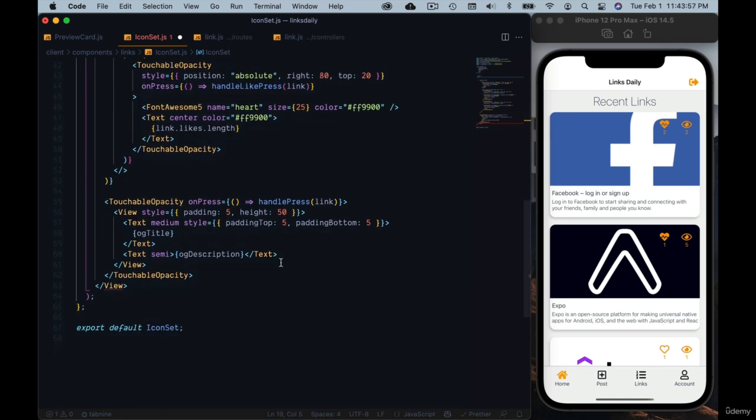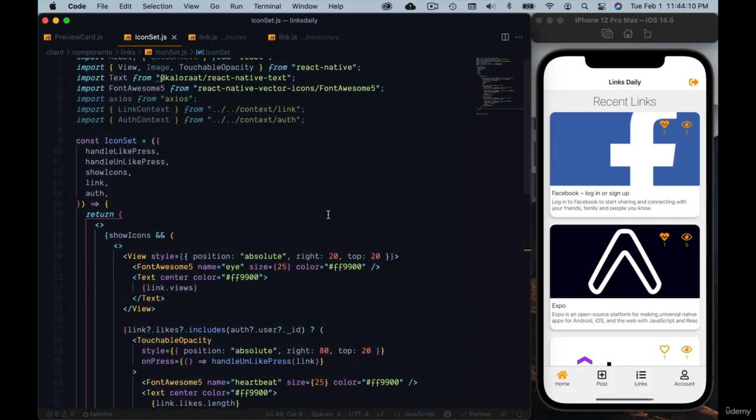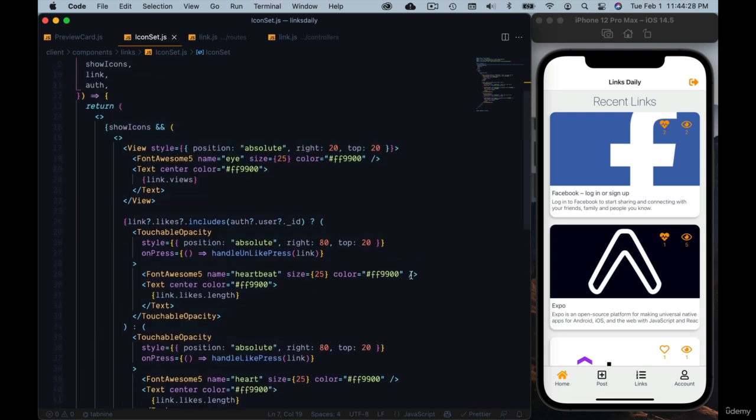Let's come all the way down, change the view to just the fragment, remove the touchable, this description and the title as well, and we just leave the icons here. So let's remove these imports we don't need, remove the image, use context, remove that.